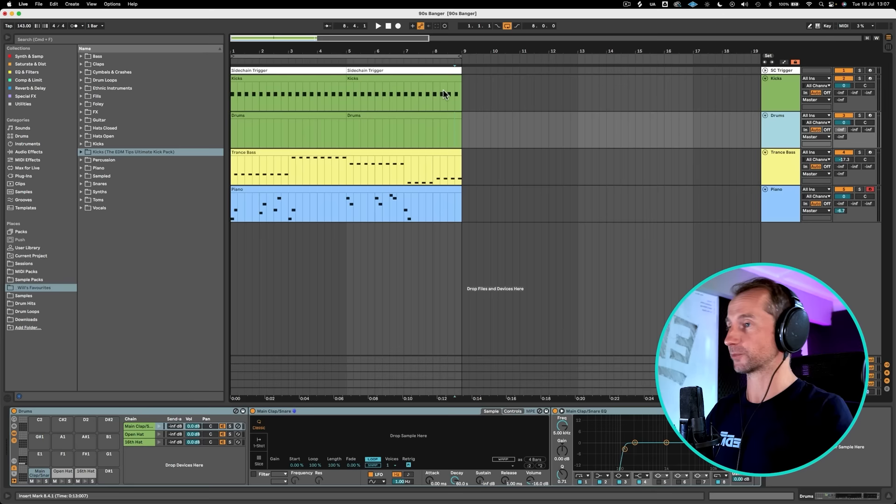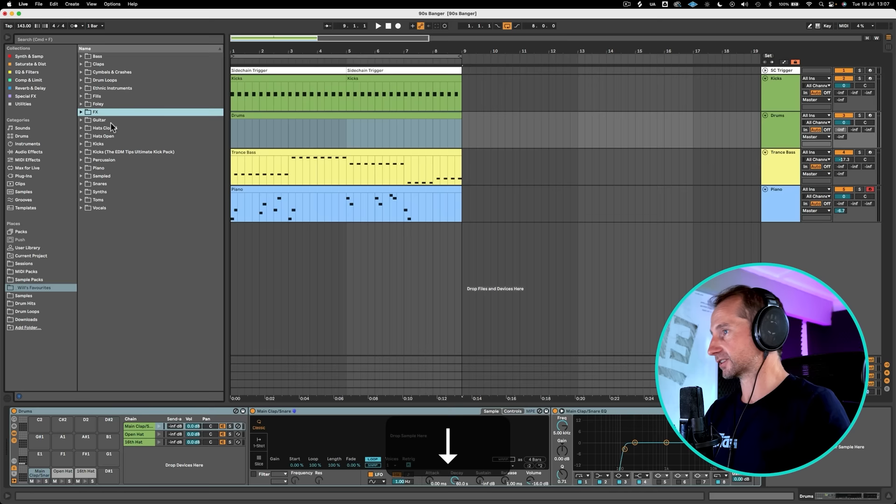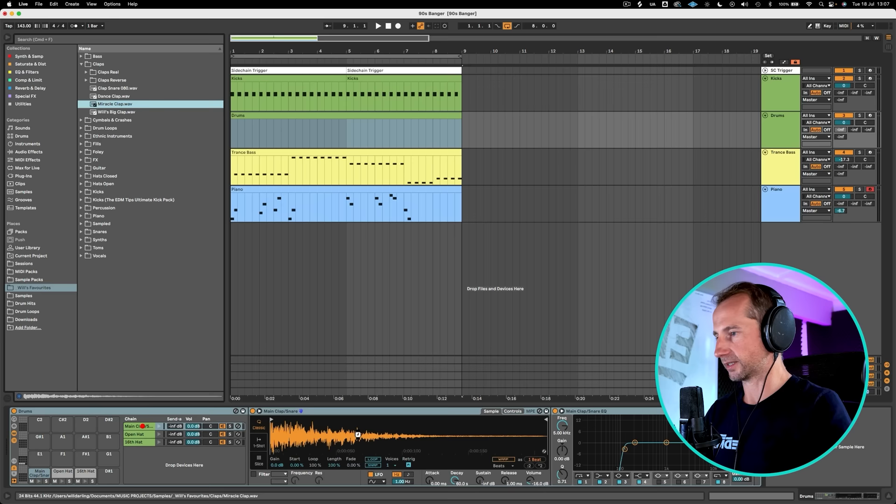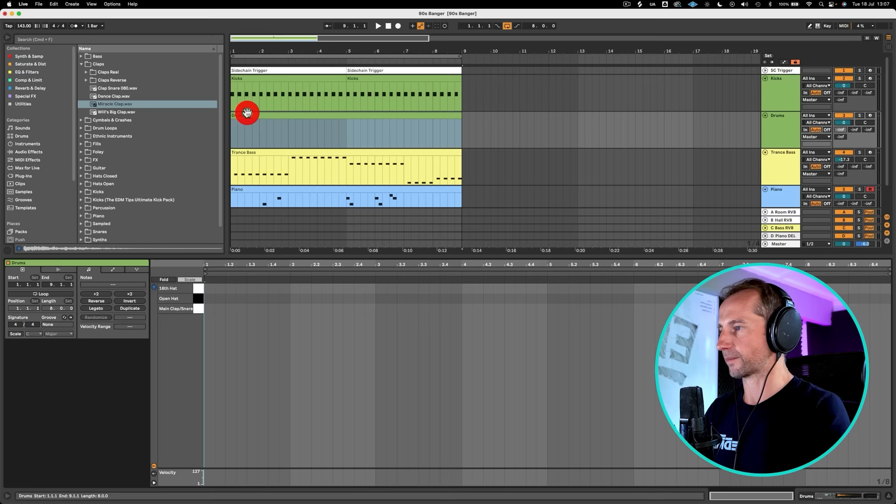Onto the drums, because this is going to be really important when it comes to getting that groove going. So I'm going to use my own MIDI drums and then I'm going to add a loop to it to give it more character as well. Once again, using your own favorites folders makes it so much quicker. So first thing we need to do is find a good clap. Something short and snappy will do it. So I'm just going to load this into my drum rack, and I've got these defaults set up just to make it quicker for me. And then I'm going to program in a clap on every other beat.